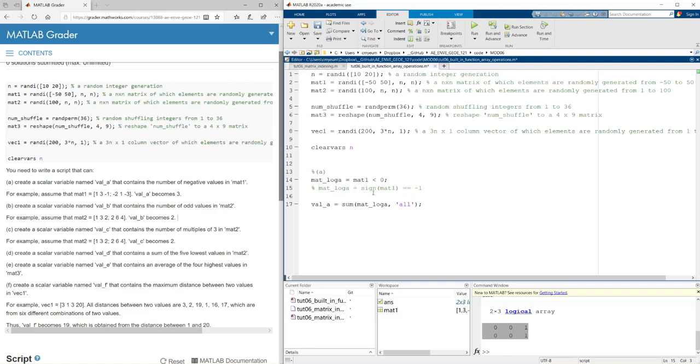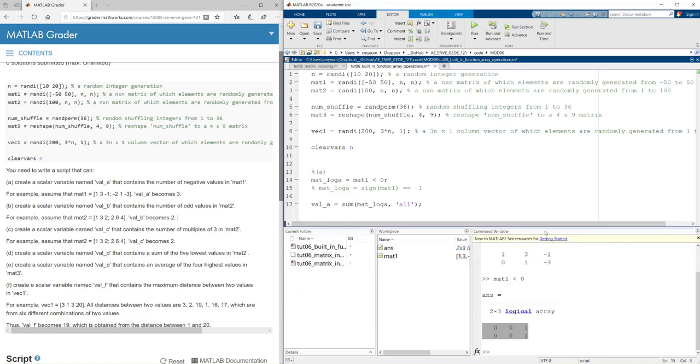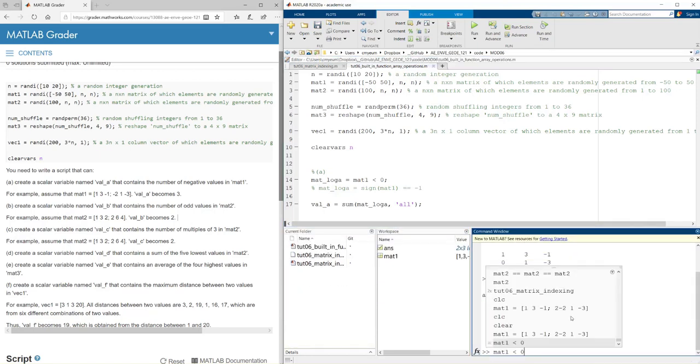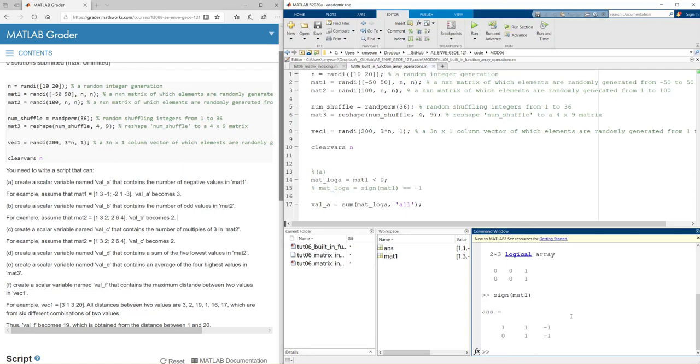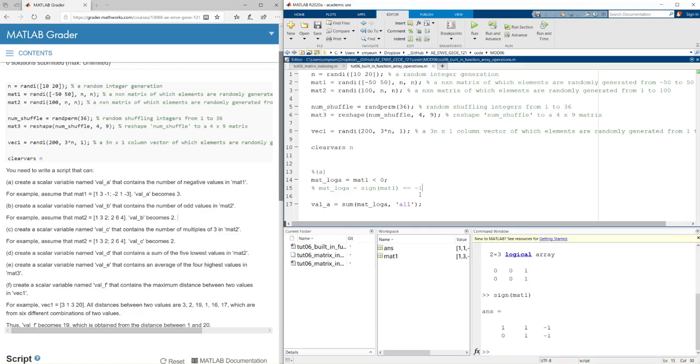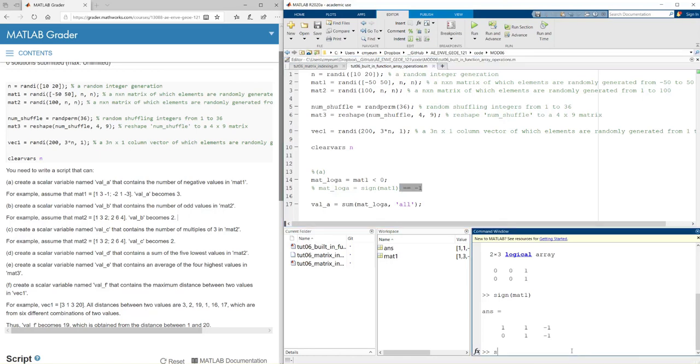So the sign function supports the matrix, right? If you put the matrix here, and let's do here, sign mat 1, so it gives you the signs of your values. So if you do this, sign equal to -1 is to find out the -1 locations.